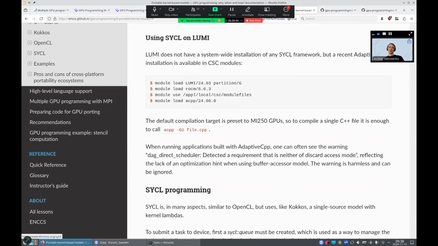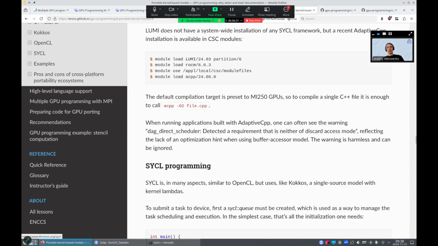And that is also available on LUMI. You need to use a separate module file because it's not installed supercomputer-wide, but only by CSC. But anybody can use that. So you just module use and module load, and you have it. Sadly, the installation doesn't support parallel STL, which is why we don't have the instructions there.